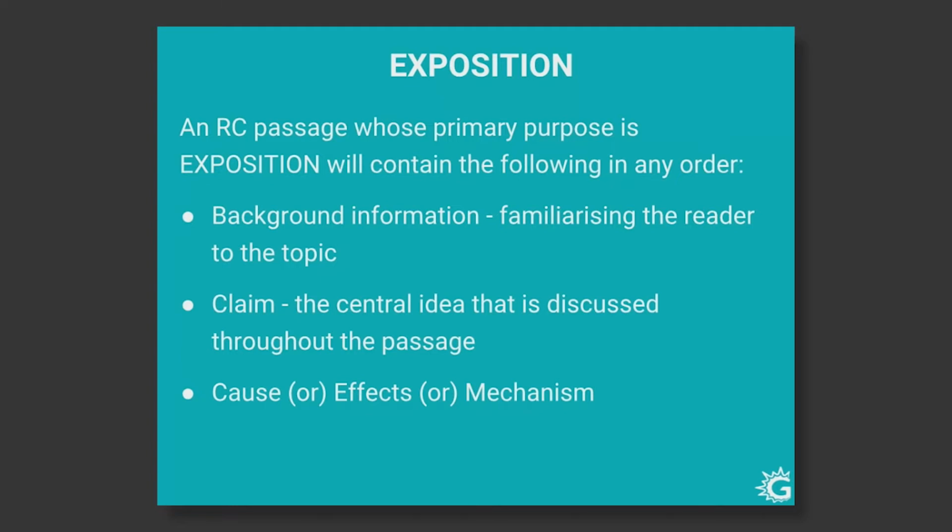Remember, again, it's an exposition. It is introducing something. It is explaining and describing something. So all of these elements could be seen, one or more. Remember, you don't need to have a cause and an effect in a passage. You may just have one or two. You may even have all three. And finally, you will also have the author's view in this type of passage. So at the end of everything, the author may present what they think about this particular phenomenon. So that is what an exposition passage will contain.